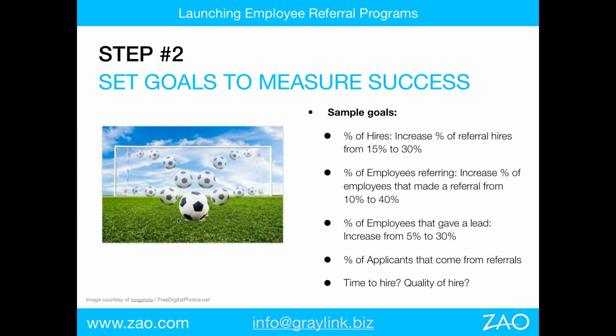You also want to make achievable goals. If your current percentage of engagement is 10%, getting to 50% within a few months may be hard to achieve. So you want to set initial goals that you can reach, and then raise them as you go along. A reasonable goal for your first 6 months to a year would be to increase referral hires from 15 to 30%, if that's where you're at, or from 30 to 40. Another great goal is to increase the number of employees who are currently referring candidates. We're obviously going to talk about how to do all these things. But a good goal, if you're at 5 or 10%, is to make it 30 or 40%. This can be accomplished in 2 to 3 months, and we'll show you how.